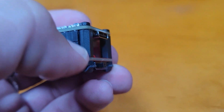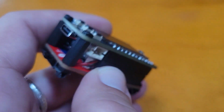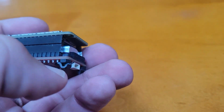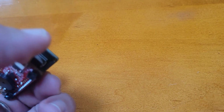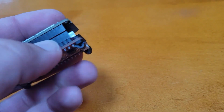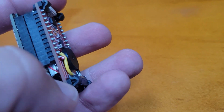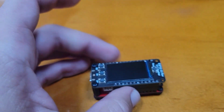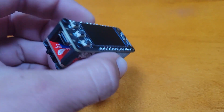I put little pillars on the corners here mostly for aesthetic reasons, but also to just support the board. Can't do it on this side because the mounting holes here and here don't line up, unfortunately, because of the antenna here. But that's fine. I put little screws here so that I would have equally large feet on both sides. And then I put little 3M sticky tape in order to make it not slide around the table too much. So let's turn it on.